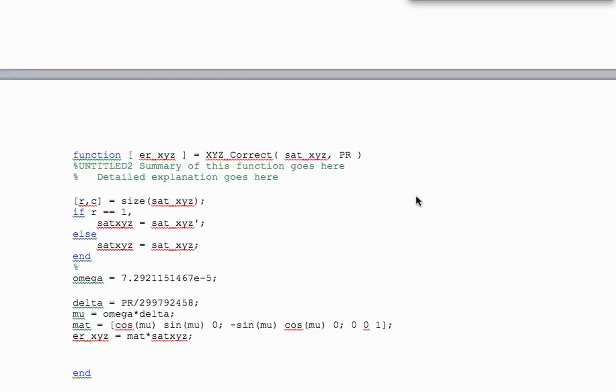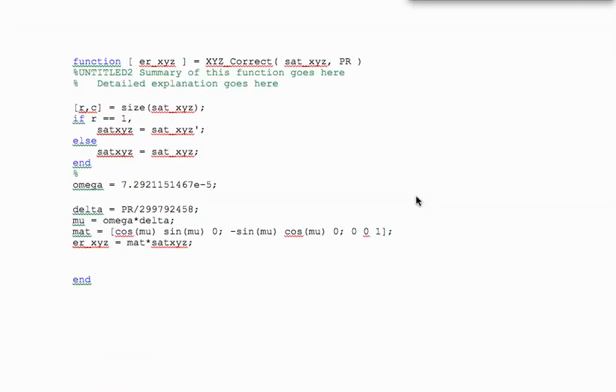So let me give you an example here. There's a function at the end of this code, and it's good that a portion of processing was chunked out and turned into a function. But clearly some things could have been done better. You can see that this was created based on some template: title, summary of the function goes here, detailed explanation goes here. The student obviously didn't bother to put that in. And the other thing, of course, you can see is that there are absolutely no comments within the code.